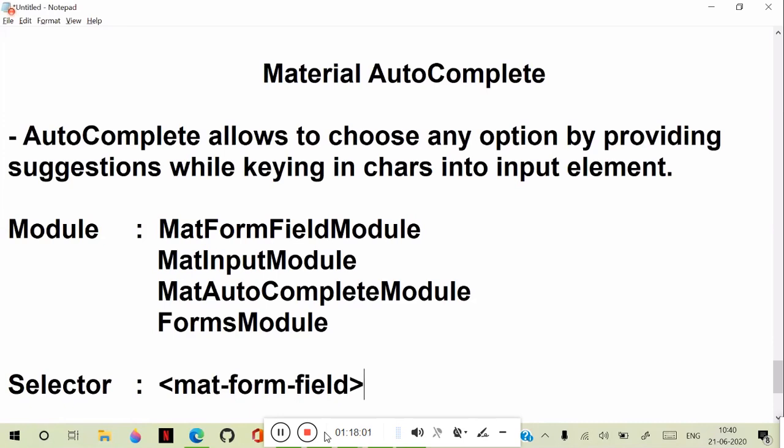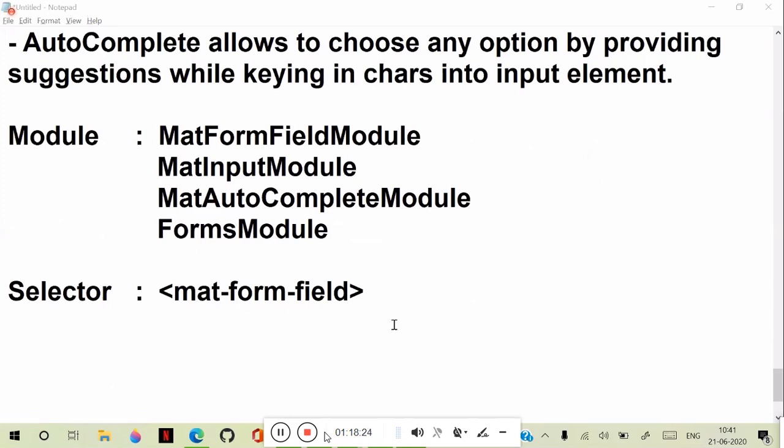Just like in Bootstrap you have a form group class to group all your controls, mat form field is like a form group.